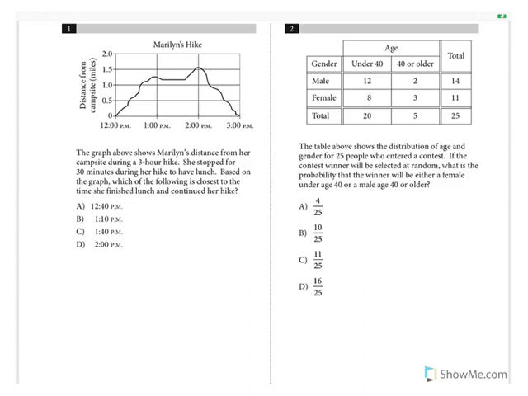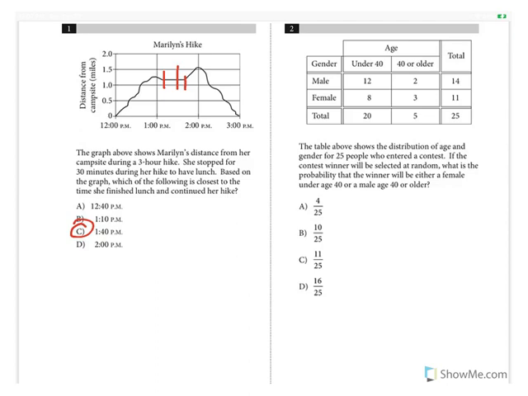Now, how do we know her lunch? Well, it says she stopped for 30 minutes. So we have to understand stopping for 30 minutes is going to be a flat portion on the graph. So this is her stopping for 30 minutes right here. And what is closer to the time that she finished lunch? Well, as we look at that, it's definitely past 1 o'clock. It looks to be about past the halfway point, so it's past 1:30, but not quite 2 o'clock. So what looks like past 1:30, but not quite to 2 o'clock is choice C, 1:40 p.m.